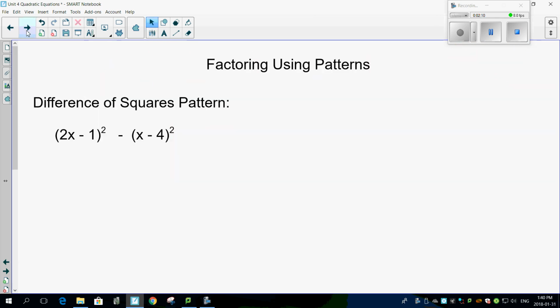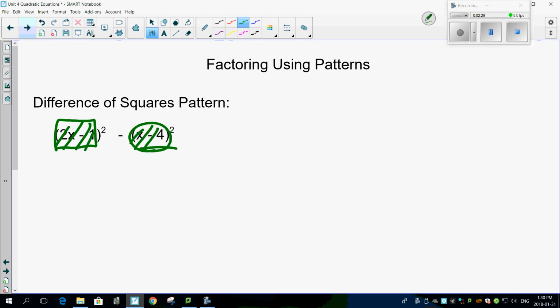Look at this one. Use this idea of difference of squares now in terms of a pattern. What do I mean by this? Look how ugly this is right now. It's horrible looking. But think about it. If we made this into a box and said this is box squared, and I made this into a circle and said that this is circle squared. Look how this is so interesting. This is box squared minus circle squared, which is then a difference of squares.